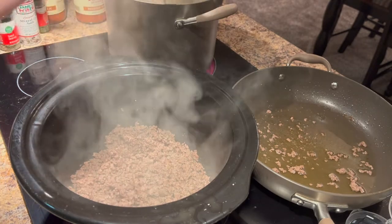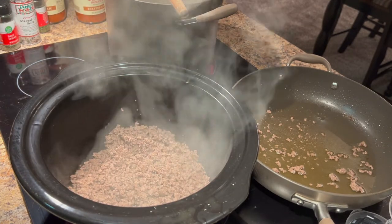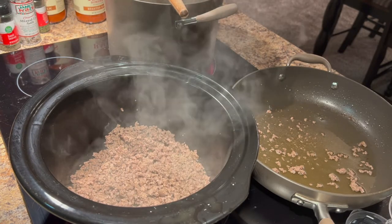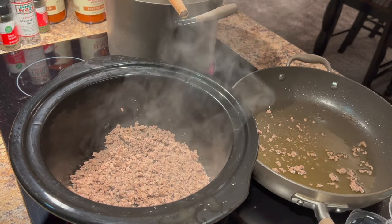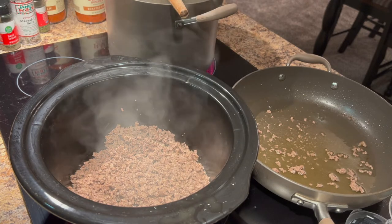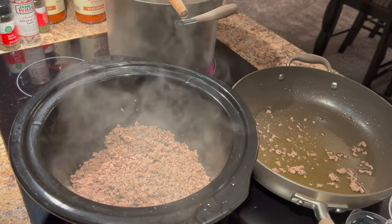And stir our noodles, make them cook. And we have to let them cook for 12 minutes. Alexa, well, never mind, my grandbaby. 12 minutes will be 17 after my grandbaby unplugged the Alexa. Okay. She'll unplug stuff if she can get to it.